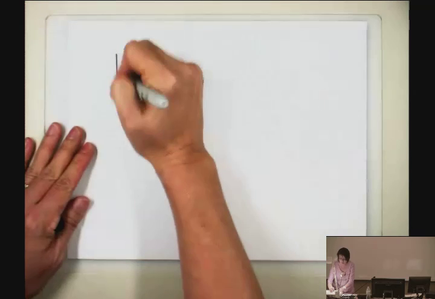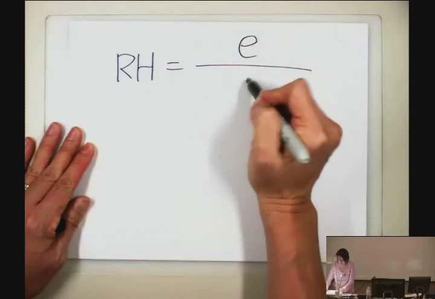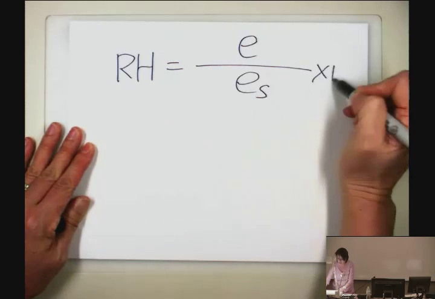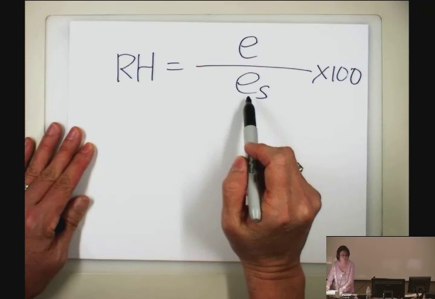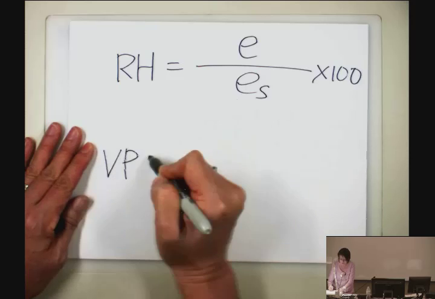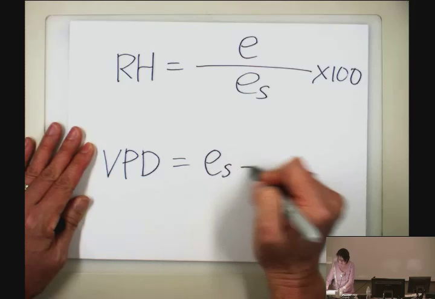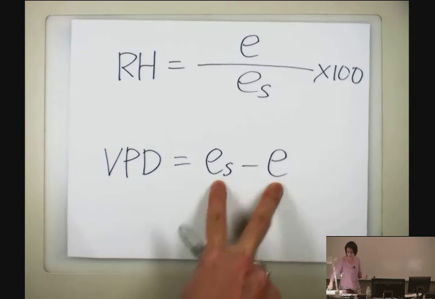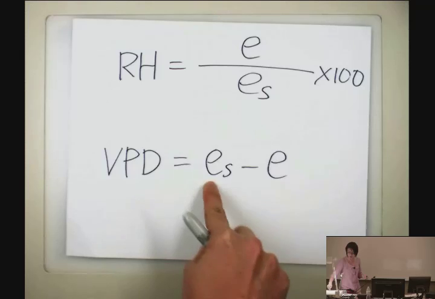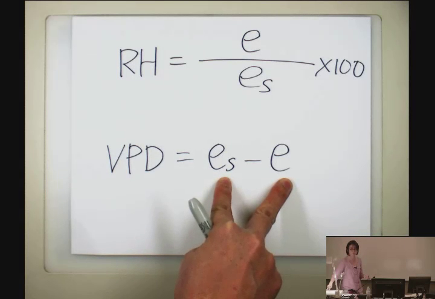All right. So the relative humidity was the current over the saturation times 100, right? So that's relative humidity. And the issue is saturation changes at different temperatures. But VPD is actually saturation minus the current. So it doesn't have that issue, it just gives the difference. So it's just the pure capacity, not the relative capacity, pure capacity of the air to hold more moisture.